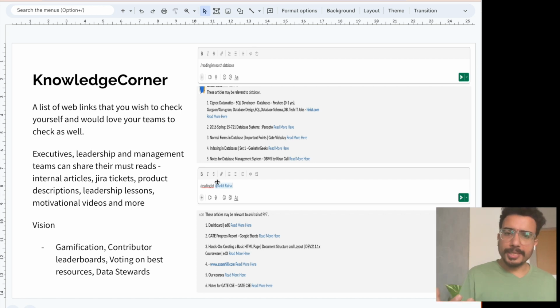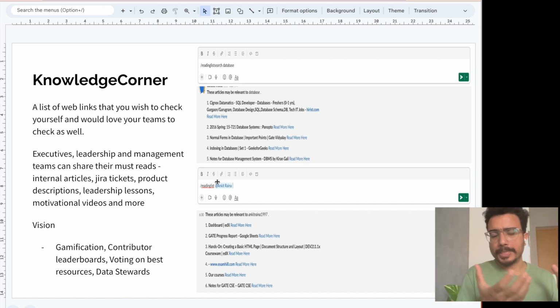Or think about the executives who are reading books on a regular basis, or reading new articles on a regular basis, and they can share their important articles, or the ones that they think are important for their teams to review. So say every Wednesday afternoon, I want to get the articles that one of my CXOs has read this week, and I want to get the list of those articles. Since this will be a single repository, you can easily query for those articles and you can take a look at what they are reading this week. So there is the cultural aspect of this application.